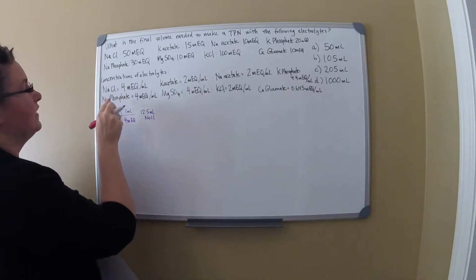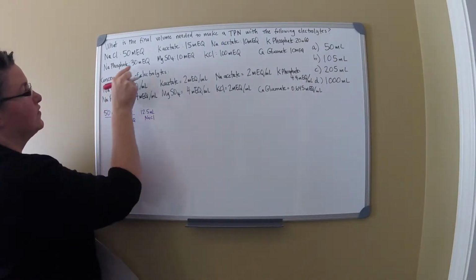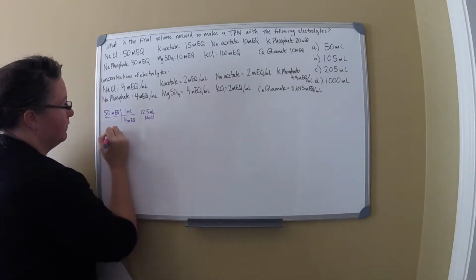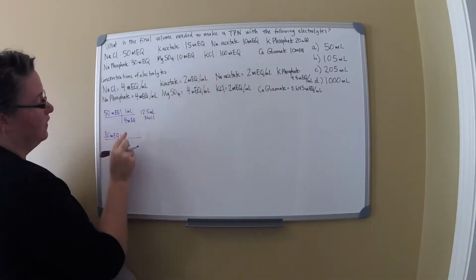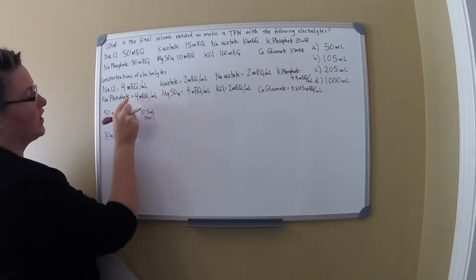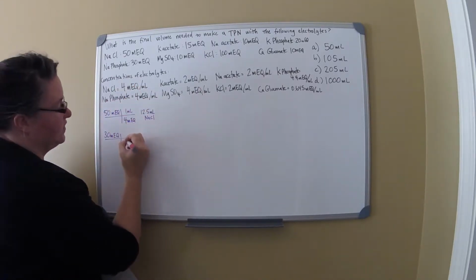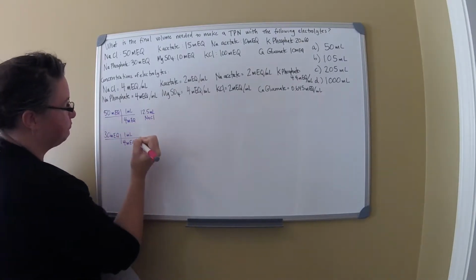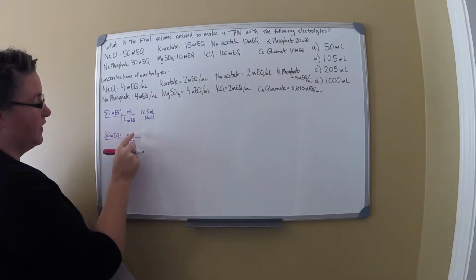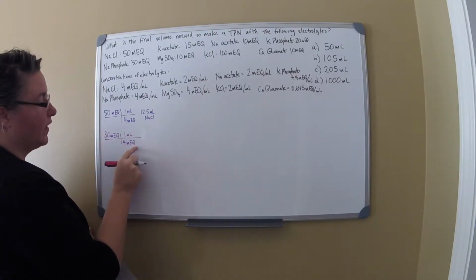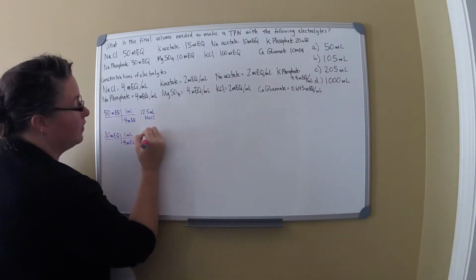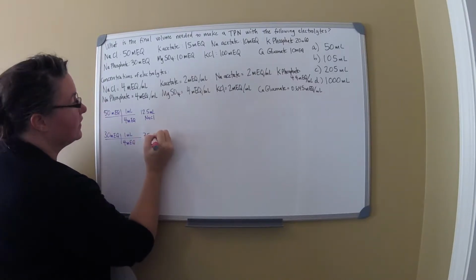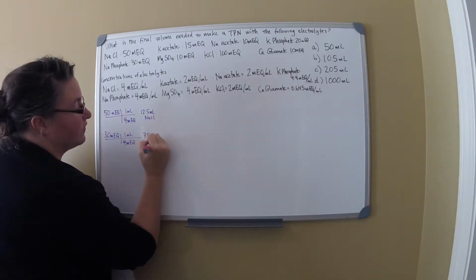All right, the next item is sodium phosphate. So we're going to look up here. We need 30 milliequivalents of this. And again, we need to convert milliequivalents to milliliters. So we're going to look at our concentration here. And it also has 4 milliequivalents per mil. So then multiplying by what's on top and dividing by what's on bottom, 30 divided by 4, that comes to 7.5 milliliters. And that is sodium phosphate.